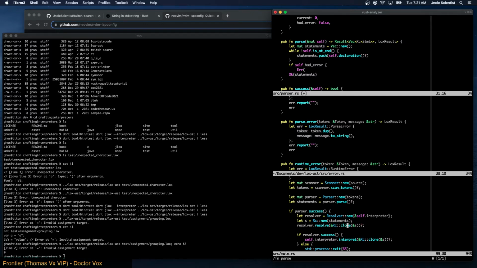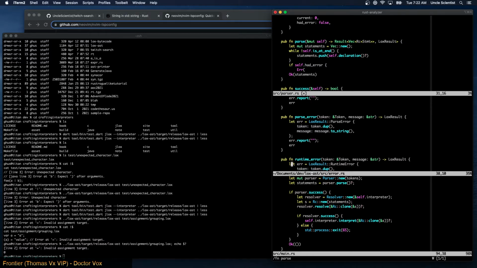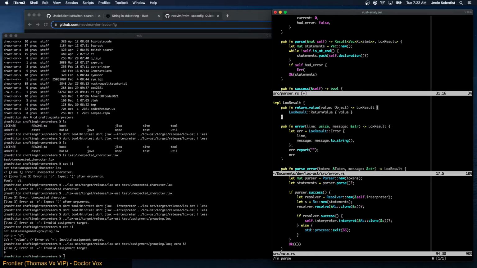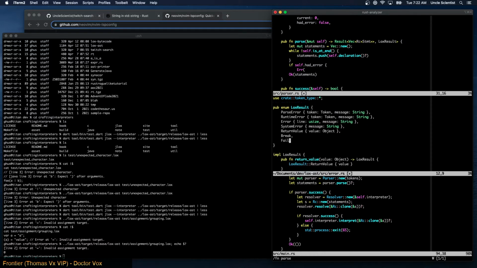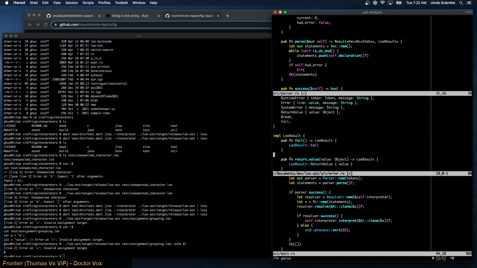And I want this guy here in main to blow up if we had an error. So we don't have a non-reporting error. So we can just create a fail case here. And pub fun fail, Jlox result. Fail. And it doesn't report anything. We can just say lox result fail.